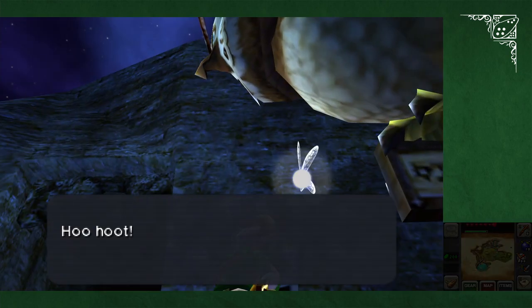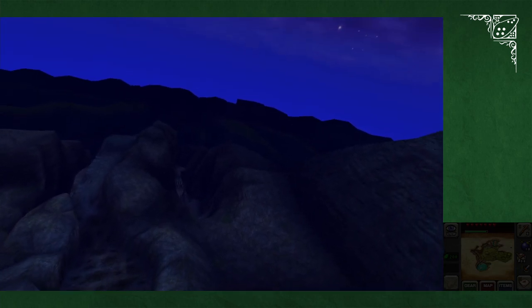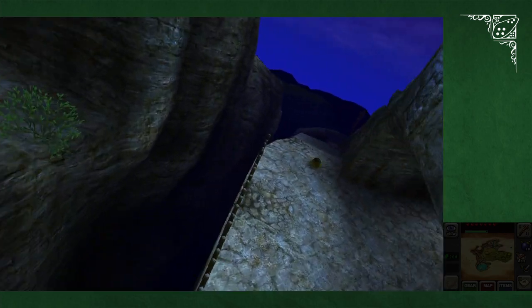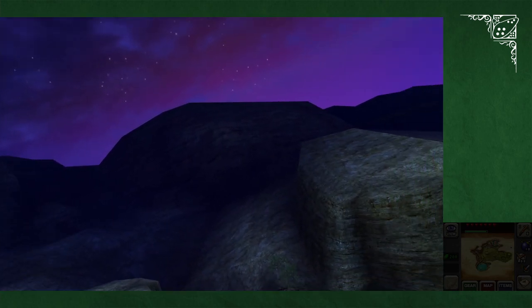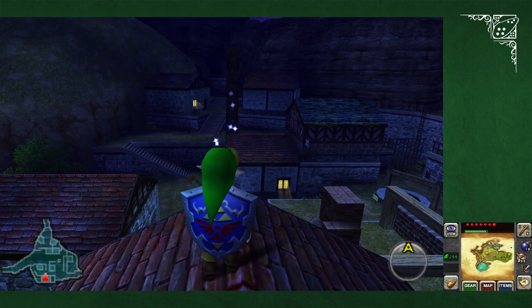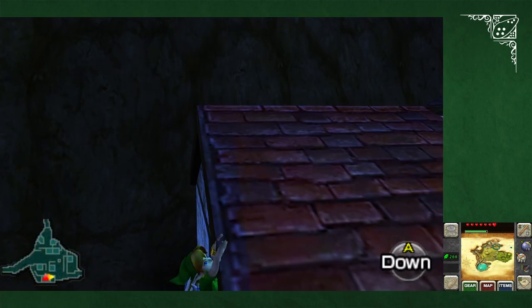Alright, now talk to this dude. Yeah, we talked to him and all that. And he will take us back down. Shouldn't have to fly. We don't have to walk all the way back, which is pretty helpful for us. You just fly through and he takes us all the way back to Kakariko Village. But also, since he drops us on top of this building, okay, let's not mess this up.